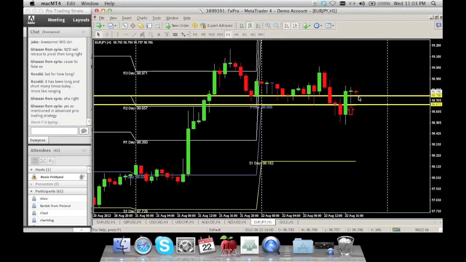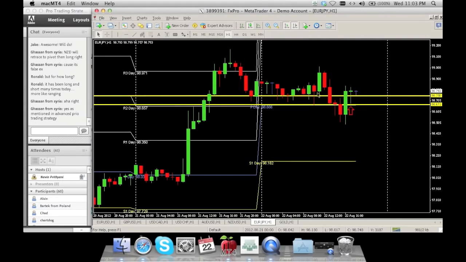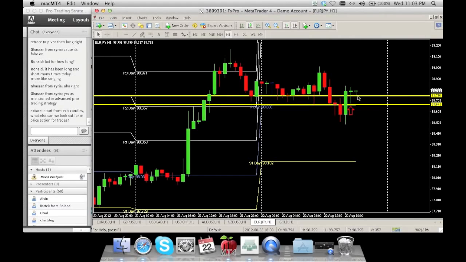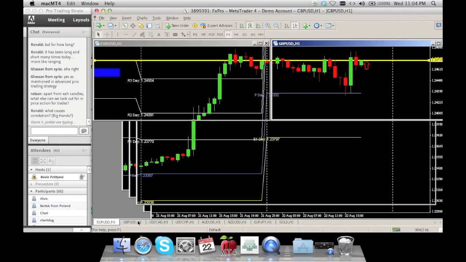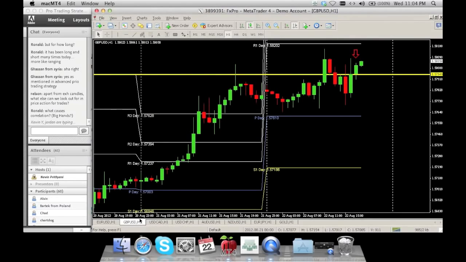And Euro Yen has also done its retracement. It bounced back down to our yellow line, which was now acting as support instead of resistance. And that's done. It's getting ready to head for its long. Euro USD is slightly inching up over the yellow line, which is the trigger zone. And pound is already trying to lead the market. Okay, so the markets are long.